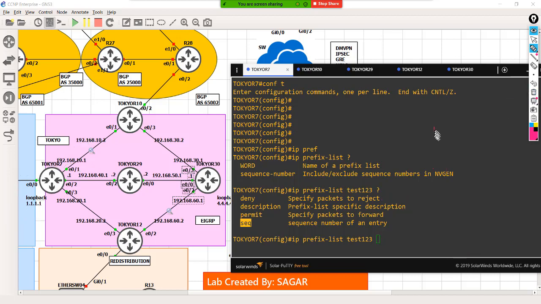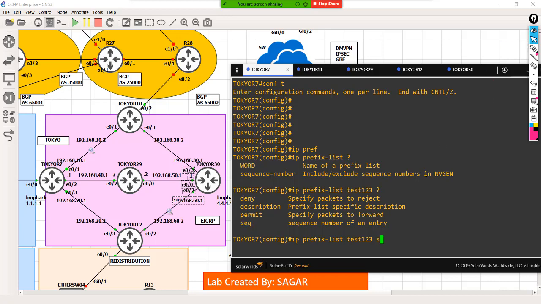So if you have permit on the top line, everything gets permitted, and your deny line will not be effective. So you have to bring that deny statement on top, so that that particular network gets discarded and the rest will be permitted. That's why we use these access lists or prefix lists with very careful ordering.